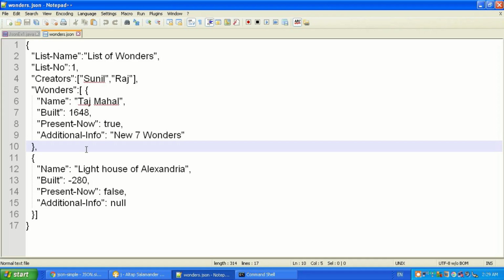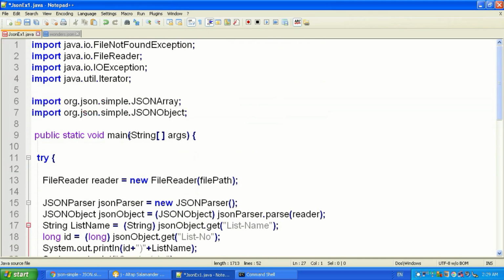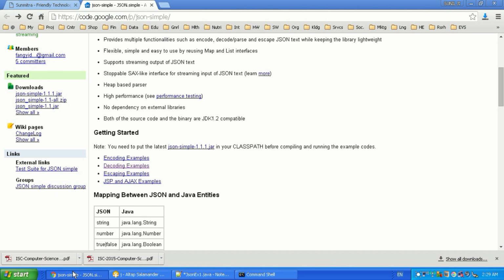Now, I have already written this code for you, but the specialty in this code is that we have to import a JSON library separately. These are the JSON classes, and we can get these classes from Google.